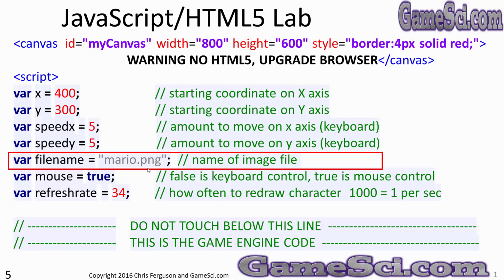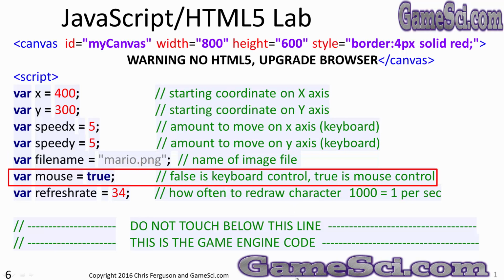If you wish to change the main character of your game, you can either overwrite this file mario.png with a different file, or you can save a different character into your directory and change the name of the file. Feel free to do that as an exercise. Download or find an image somewhere of something, store it as a different file name in your folder, and change this file name and see how the program loads a new one.